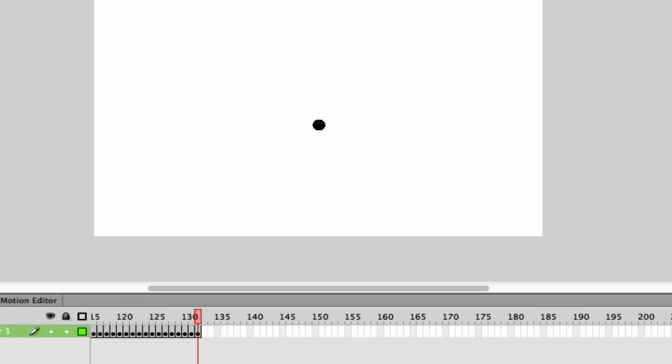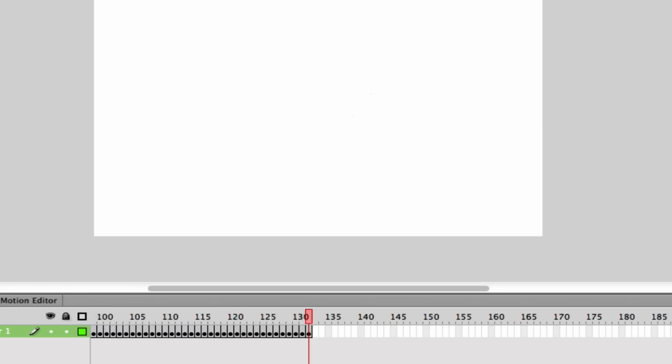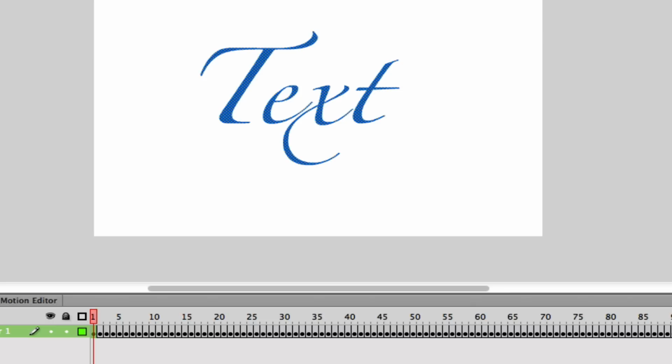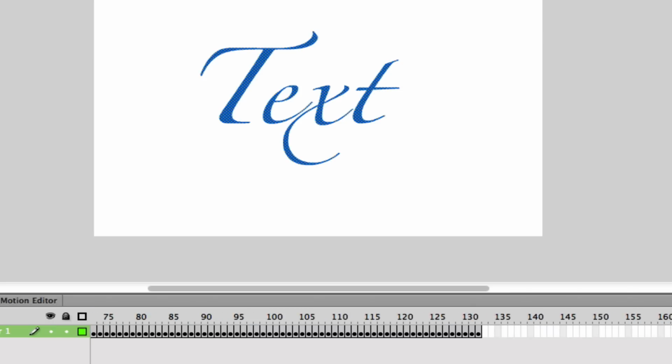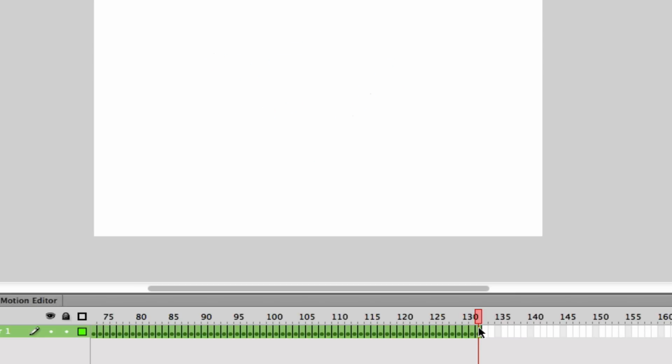So you continue on adding the keyframes and erasing from right to left. Now, the last thing you want to do, since we did it from right to left, is reverse these keyframes down here. In order to do that, select keyframe number one and then scroll all the way down to the last keyframe, whatever number that may be, and then hold shift and click on that last keyframe. That will select all of your keyframes within the timeline.